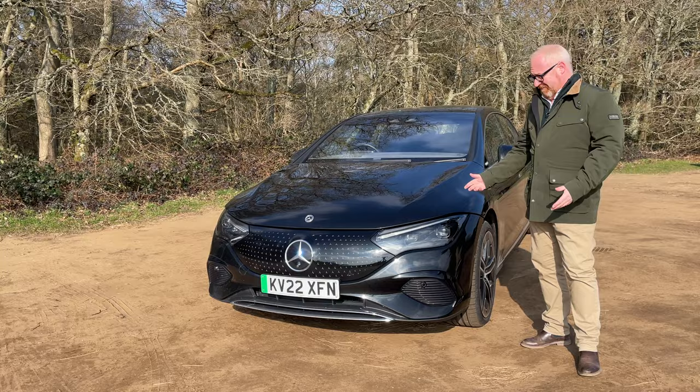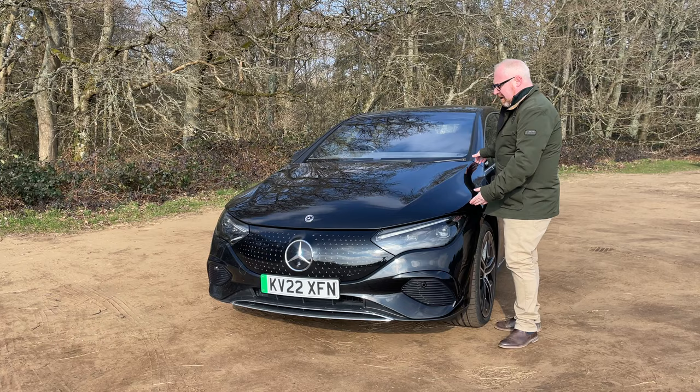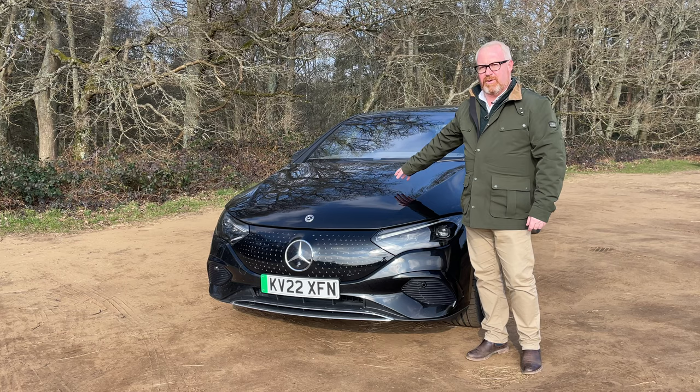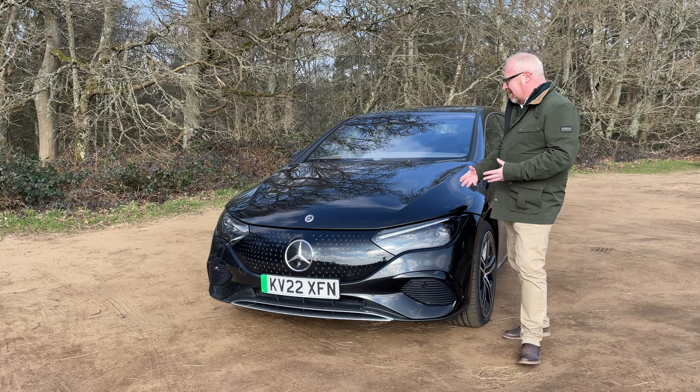You get this clamshell bonnet, like you do in the EQS, to minimise shut lines, so it comes right to the wheel arches on this side here, but again, like the EQS, it doesn't open. There's no storage underneath here, and it's obviously full of electronic gubbins and whatever, but there's no storage here, which, again, for a bespoke EV platform, just seems like a little bit of a waste to me.